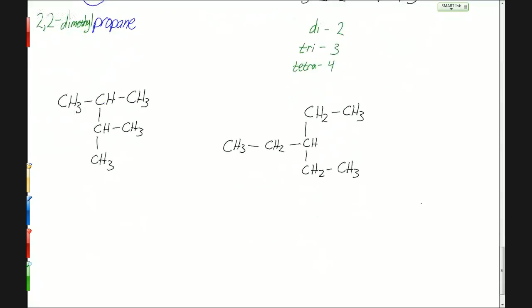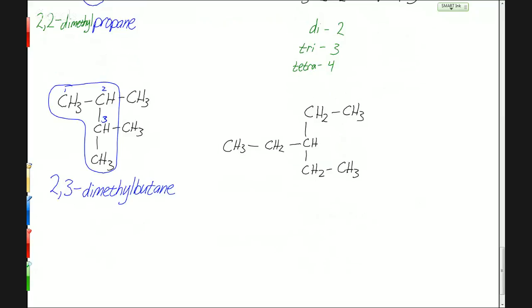Okay, I'm going to write down the names I got, and then we'll talk about where they came from. For this one, I got 2,3-dimethylbutane. What do you think? Yeah. Why 2, 3? Let's look at it. Our main chain is 4 carbons long. That's the longest chain we can get. So when we number it, 1, 2, 3, 4, we see that the methyl substituents are on 2 and 3. So you've got 1 on 2 and 1 attached to 3. So that's the 2, 3.